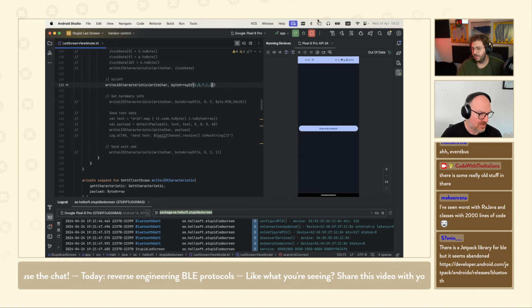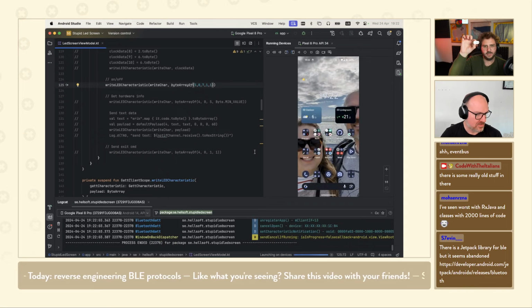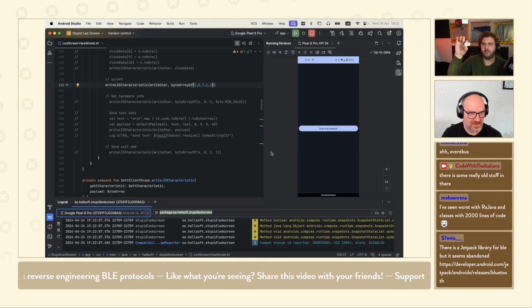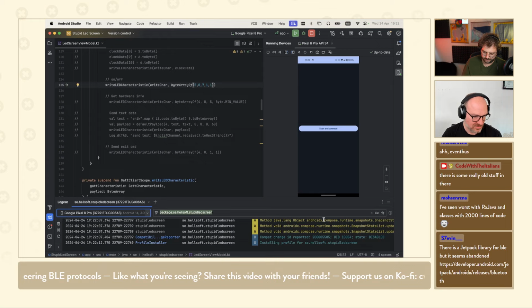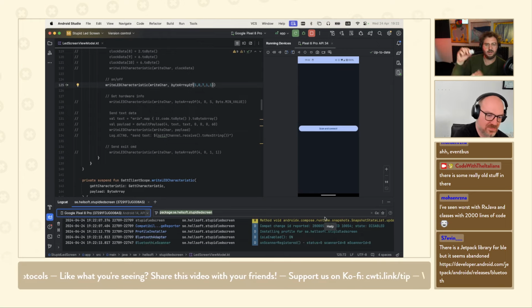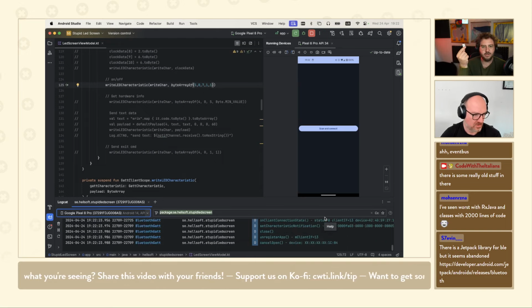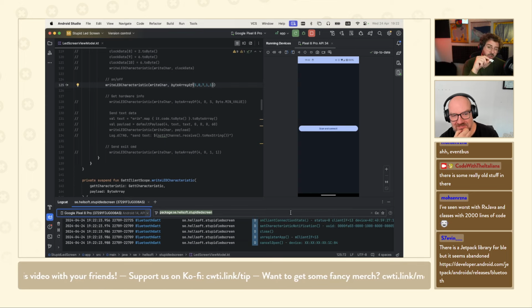So one thing I was wondering is, if you have something like this, I think you can program... This is like a Nordic nRF52840. Essentially, this is a programmable Bluetooth device. And I think there is a firmware you can flash on this and use it with something like Wireshark to intercept the traffic in real time. So essentially what you were trying to do with the Snoop log, right?